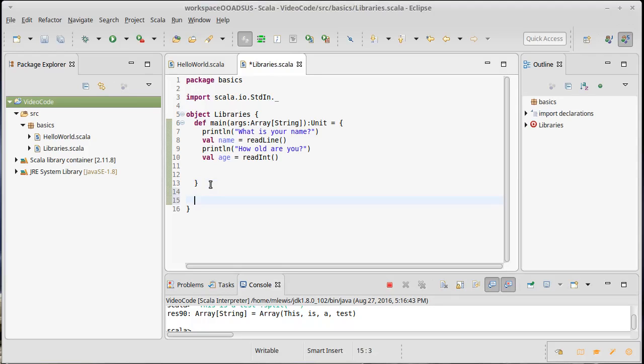So there are two types of things that we could do here. One is we could have a function that is used to build a list. And let's say we wanted to build a list from user input, for example. So I want to make a method buildList, and because it's going to come from user input, I'm not going to pass any arguments in. It's going to be a list. We will go with strings.